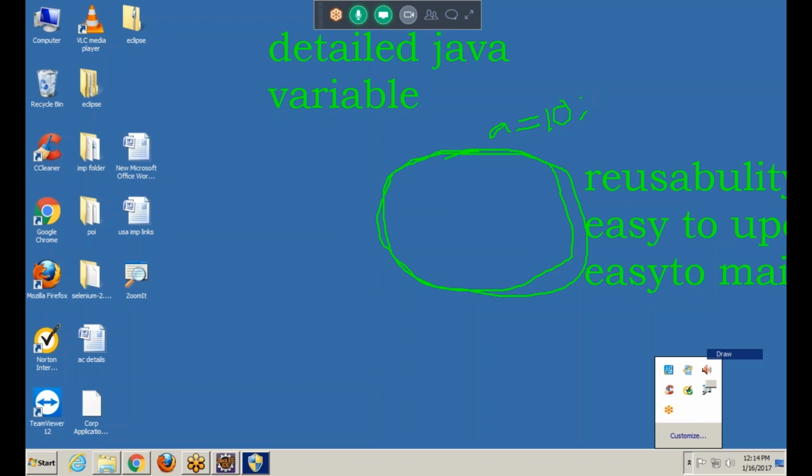Syntax: data type, variable name equal to value. Simply we can write int A equal to 10. That is the concept of variable. A variable is a name given to a memory location that can hold a value, and that value will be changed in future any number of times. How many times you want, that many times we can change the value.